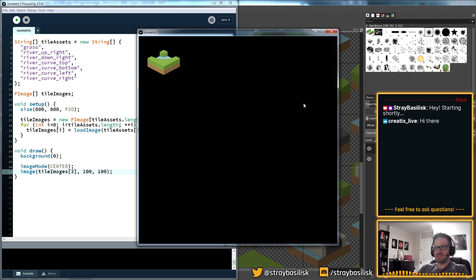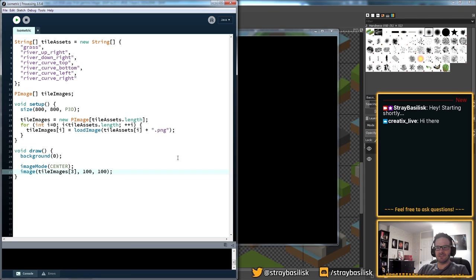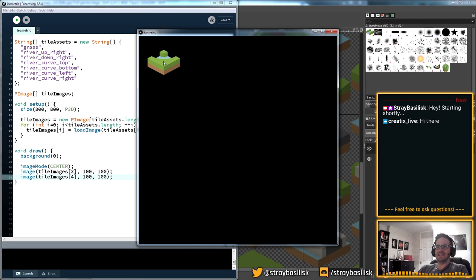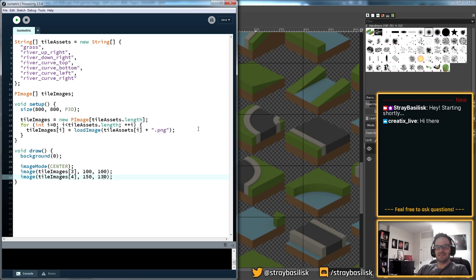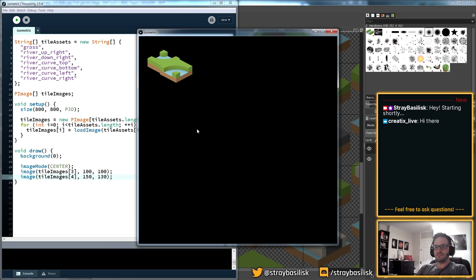Now essentially what we're trying to figure out is where exactly we should draw the next tile, right? We could try and do this by trial and error. I'll figure out a slightly cleaner way to do this afterwards, but we know it's going to be something to the right and something down. So we could guess it's like 150 and 130. This is going to be wrong. But, oh, actually pretty close.